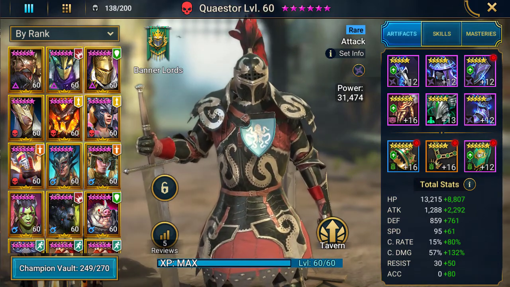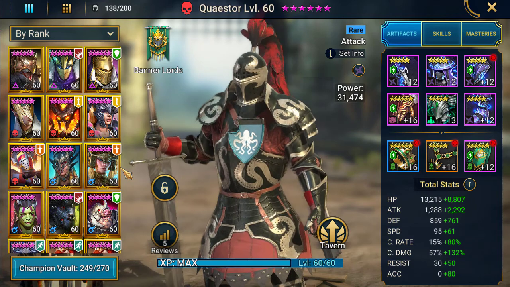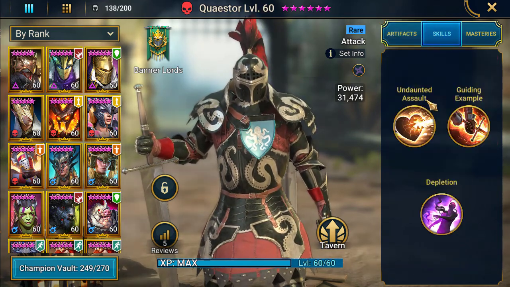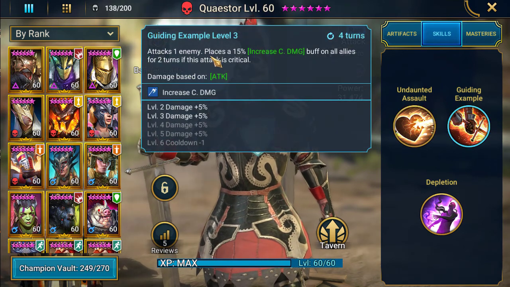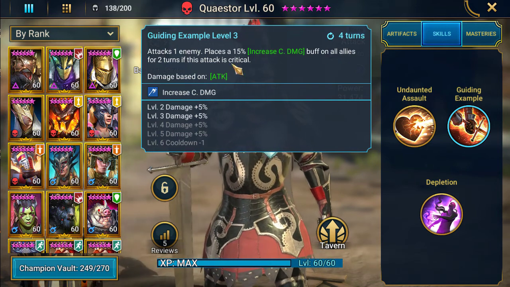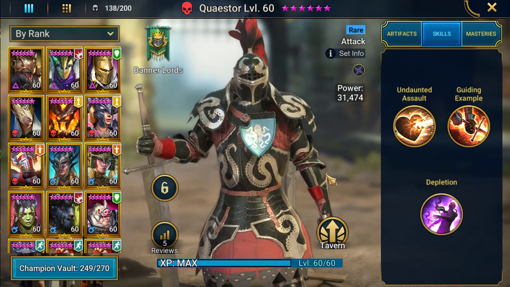We are doing a champion, not so much a guide, but rather a review, just to see where this guy is. Quaestor, level 60. I took him all the way up to level 60 because of his kit. The attacks on an enemy inflict 30% extra damage if the champion has less than 50% HP. And then the level 2 places a 15% increase to crit damage on all allies for 2 turns if he has a critical attack, and has a 75% chance of removing 2 random buffs. I took him up to level 60 because I want to see how much he can hit.